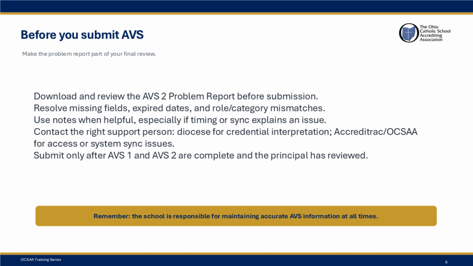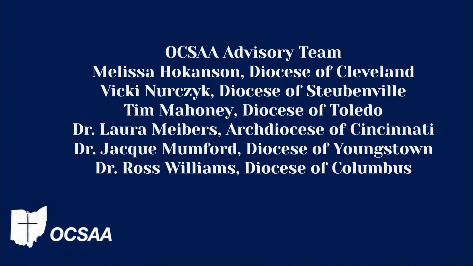Before you submit AVS, you need to download both reports and check them. If possible, resolve missing fields, expired dates, or role category mismatches. However, some problems are true and real, and you need to send your employees to get a proper license or updated fingerprints, or have them enrolled in wrap-back. You may use the notes feature to reach out to your local diocese or email your local diocese if you have questions.